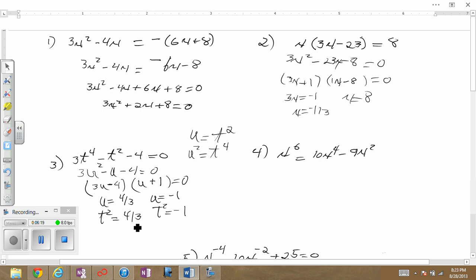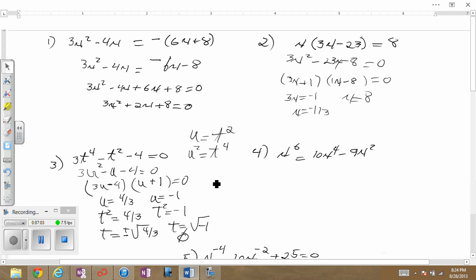Now, if t squared is equal to 4/3, then t must equal the square root of 4/3, which we should remember is both positive and negative. In this case, however, if we take the square root, then t is equal to the square root of -1, and we know that that's imaginary. So this contributes an empty set in terms of solutions. Okay? So that's our problem there, solved by method of substitution, which you're going to find very convenient at times for a number of different problems.